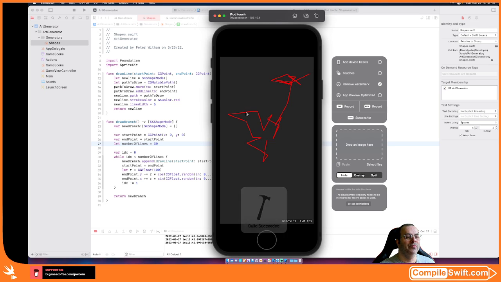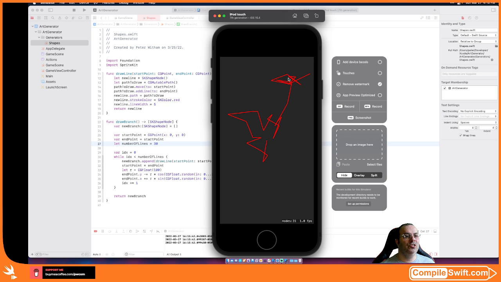We started at this center point, and then it's randomly going out, random distances, random angles, from the end of one line to the next, a bit like an arc of electricity or whatever. It's all very random, very mangled right now.